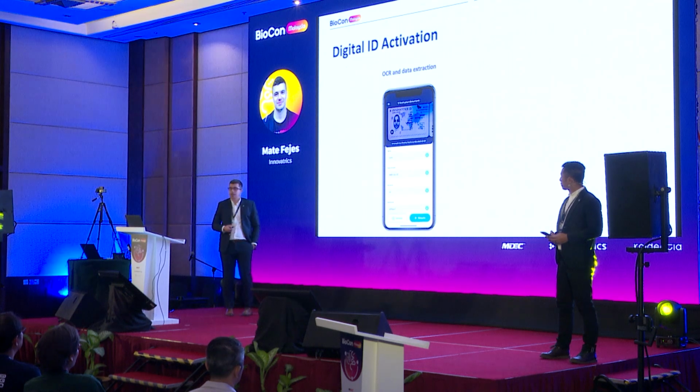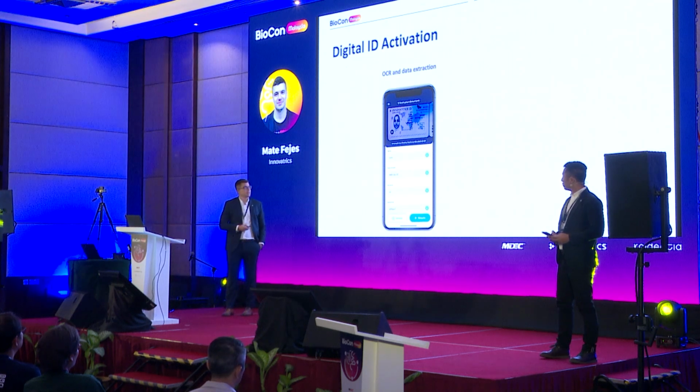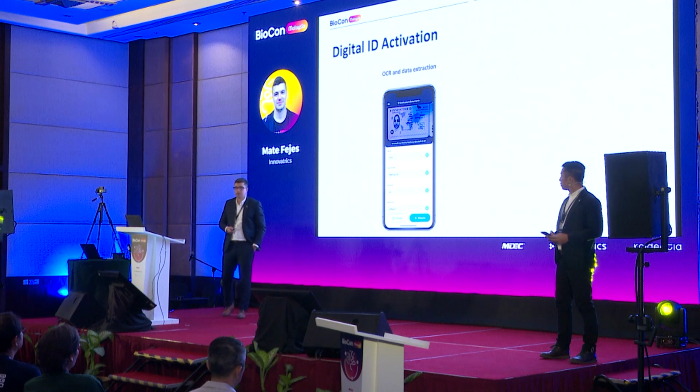Once this is done, the backend system will extract all the personal information from this ID card, also making sure that this ID card is valid. The national ID number, the card number, any identifier which is extracted using OCR from this card will be cross-checked with the government backends. This is why we don't really need a document authenticity check in the case of digital national ID. So once we have all the personal information from Fatih, we have to make sure that he's the real owner of this ID card and of this personal information.